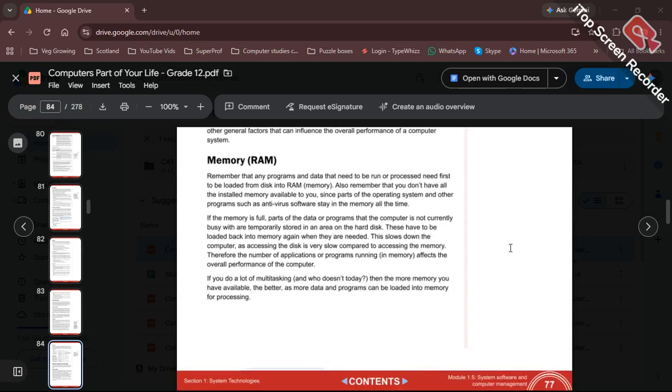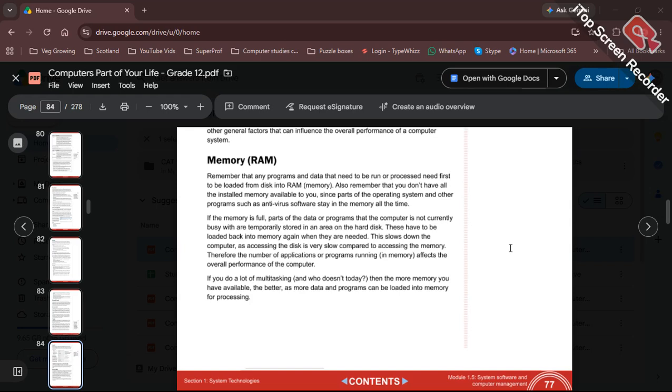So your memory, RAM, again, I'm going to mention that's random access memory. Remember that any programs and data that need to be run or processed need first to be loaded from your hard drive or your solid state, or even from your external into your RAM, your memory.